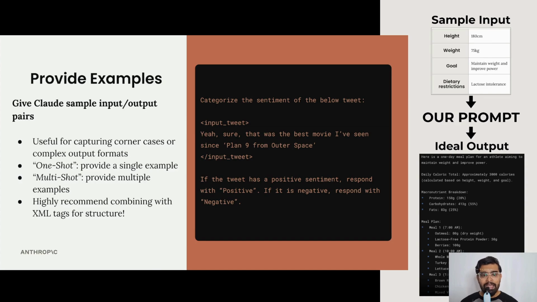Now, coming back to our last prompting technique, providing examples. Please note, we can either provide a single example to set a pattern, which is known as one-shot prompting, or we can provide multiple examples that help set a pattern as well as provide inputs for border case scenarios to a model, which is known as multi-shot prompting. Also note, on the right-hand side, we have provided examples and also used XML tags to break the workflows. So this is basically a mix of XML tags and examples so that the model understands better what exactly the prompt is.